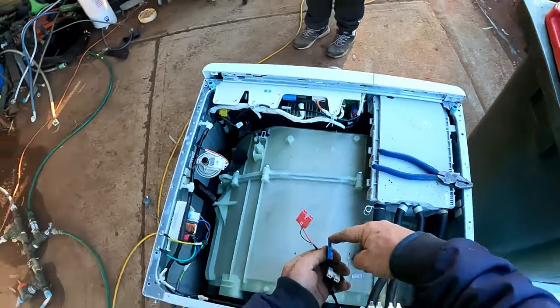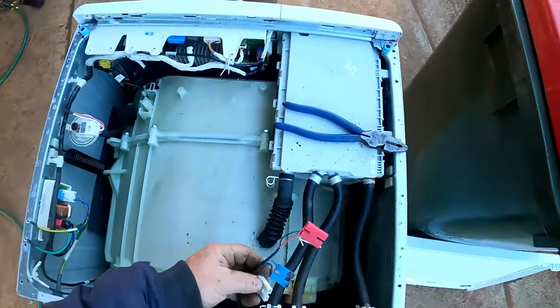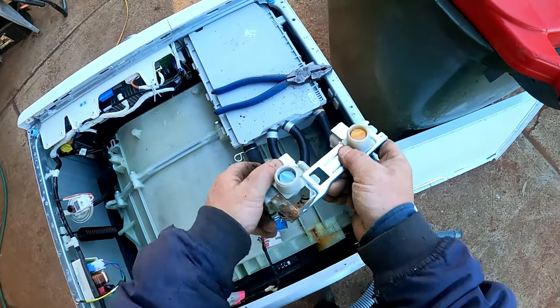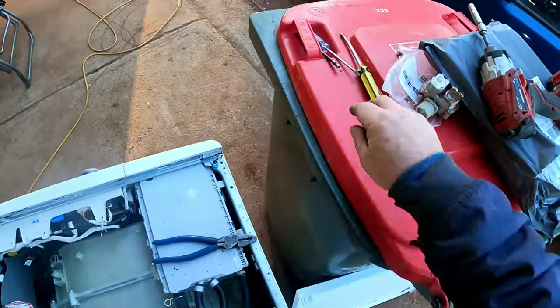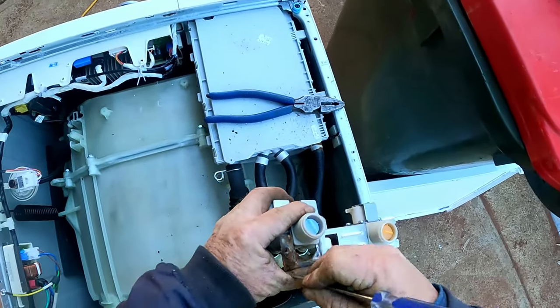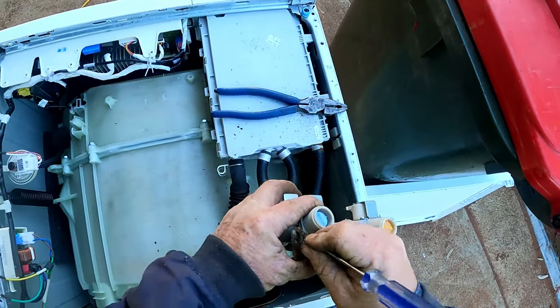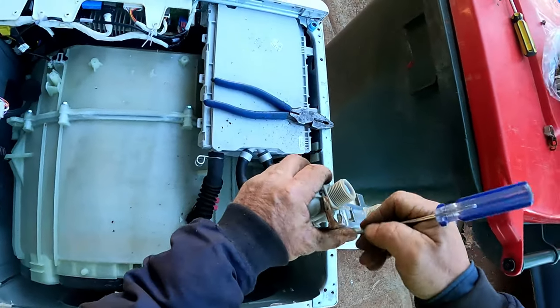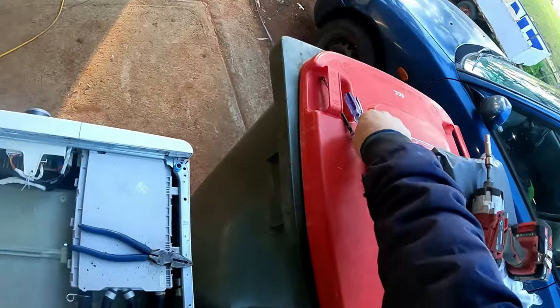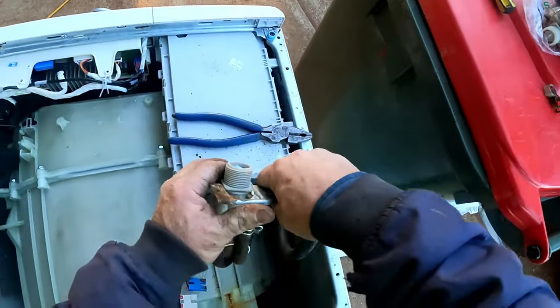I need a bit of spray for that, please. WD. Bit of lube on the bench, please. Get some onto that, too. It'll stop it from corroding more, too. WD. Get that pressed into that.